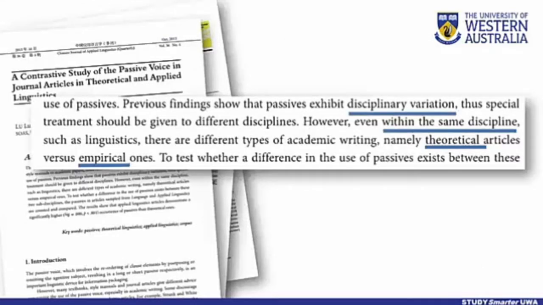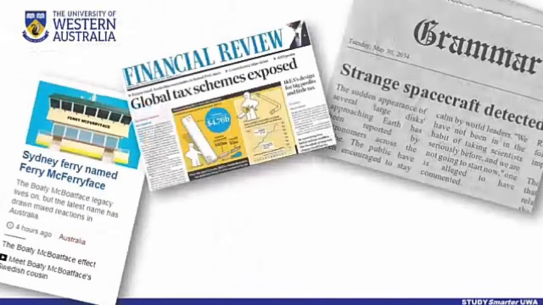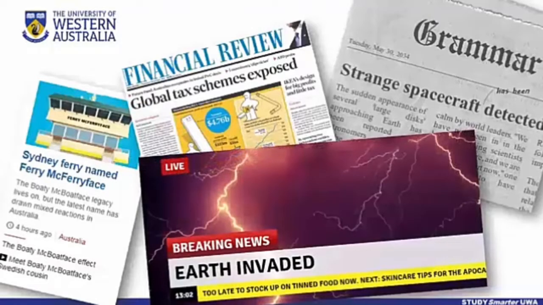Although there is some disciplinary variation to the use of the active and passive voice, given they serve different purposes and have different emphases, you will find that you'll use both the active and passive at different points in any given piece of writing. You'll also see the passive voice being used in news headlines, typically without the form of the verb to be.